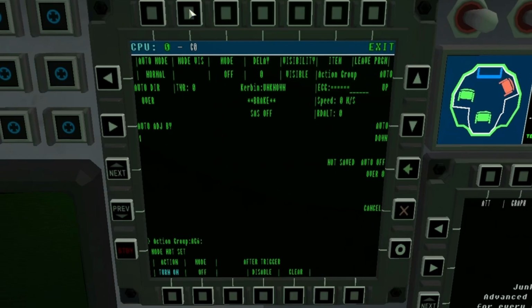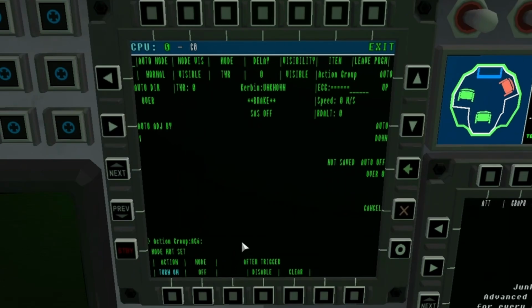Now, up here, mode visibility, this turns off some of these modes if you don't want to see them. Like if you're never going to use thrust to weight, you change this to skip over and now it won't show up here anymore.